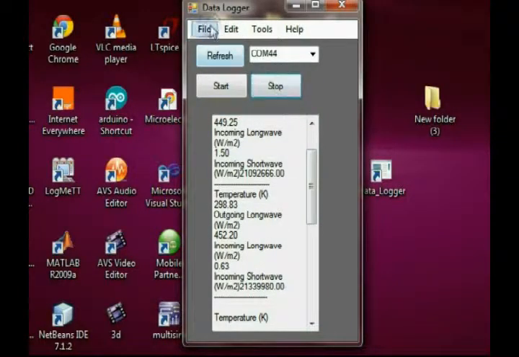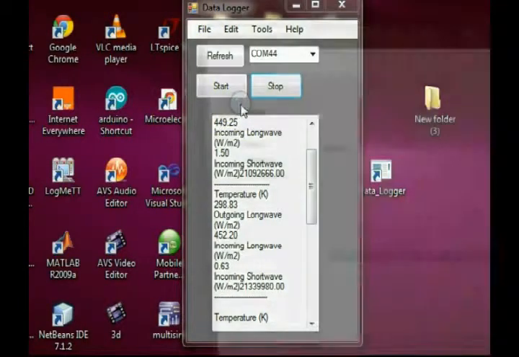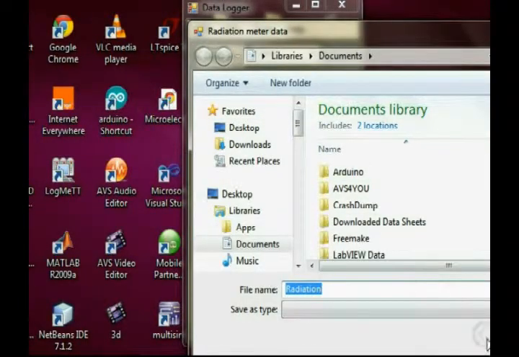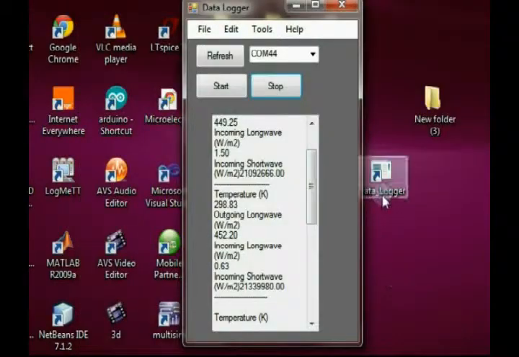So that is basically it. The user afterwards can decide to save the data for future reference and further analysis. So that's all.